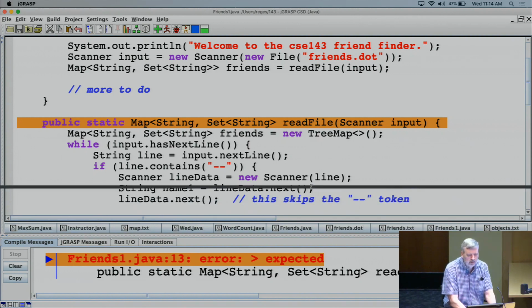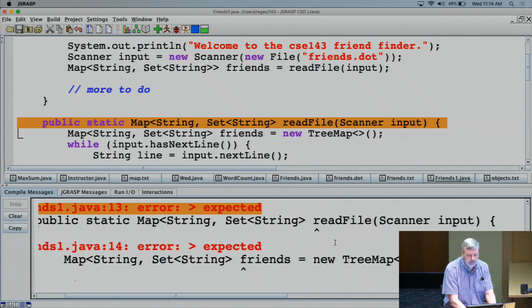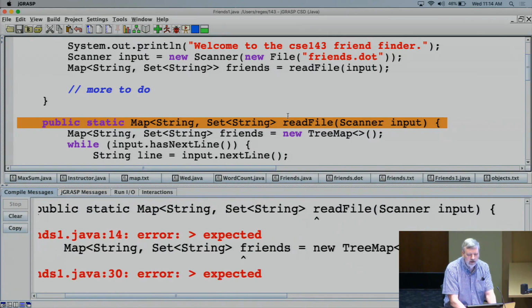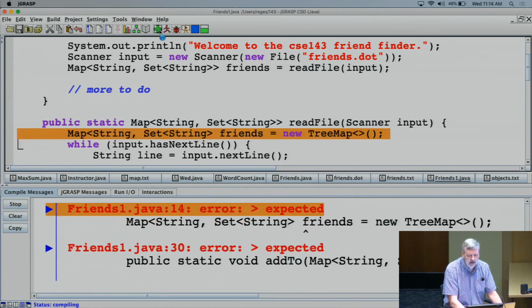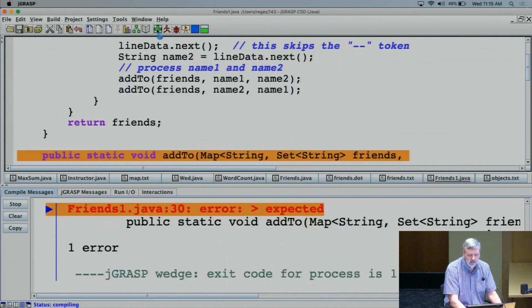What is it upset about for us? Greater than expected. Oh, I guess when I did the copying, I didn't quite copy it correctly. I must have missed one of those characters. And that's going to be true wherever I did that. I meant to copy the whole thing, but we can just let the compiler find these things for us. And it's down here too.